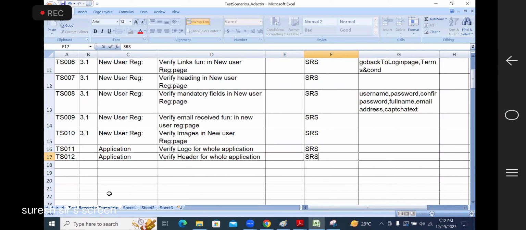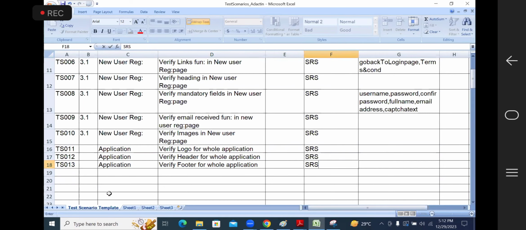After that, taking TS 013, considering the application. As we mentioned the header, we can take care of the footer.